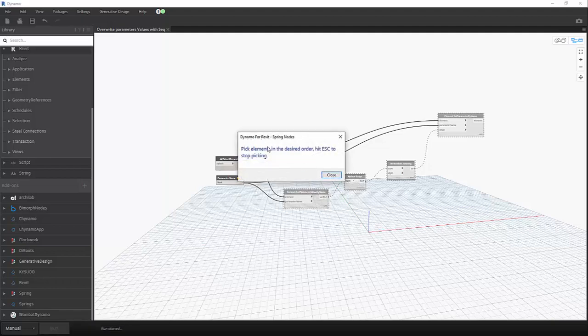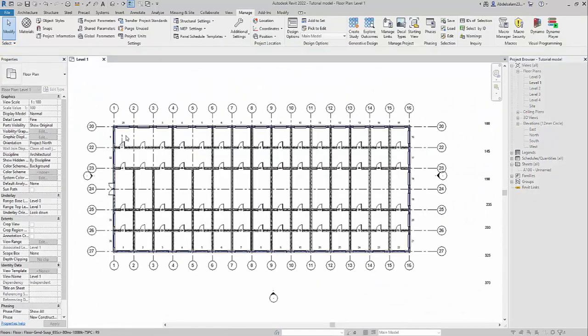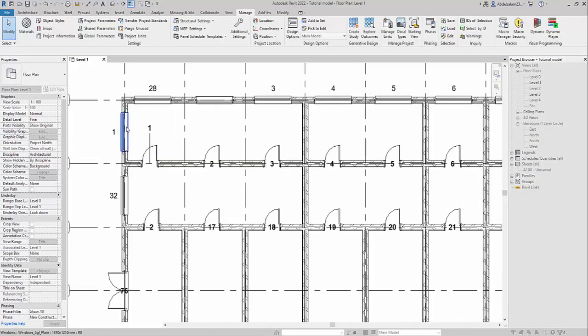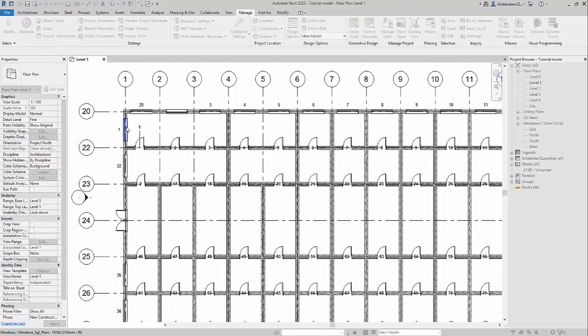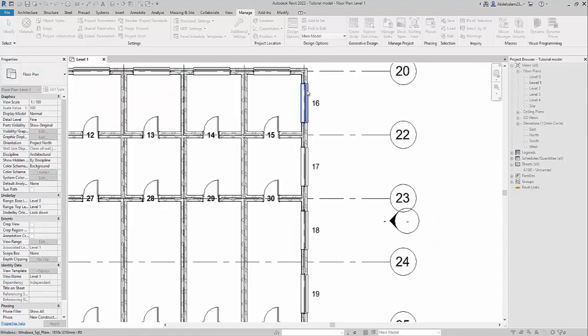Now it will tell you here, the Springs nodes, pick elements in the desired order, hit escape to stop picking. So I will say okay. As I told you, I will make a different order from left here, like 1, and this should be 2, should be 3, 4, and then I will go to the right side.